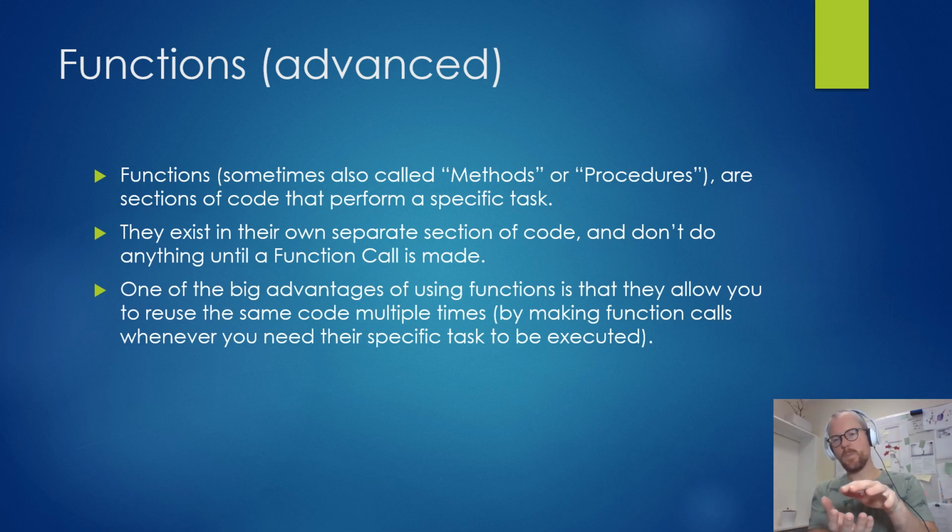So you've got this big section of code, and there might be some chunks which need to happen multiple times in your code, but with different things happening in between. What you can do is take that section of code, stick it somewhere else in your file, and give it some special little headers of code. That allows you to do what's called a function call, which means that anywhere in your code you can do a shout out and say, right, I'm ready to run this little bit of code now. Your computer will jump up to that section of code, run it, and then return back to where it was. The example on the next slide will give you a little bit of context about how that actually works.